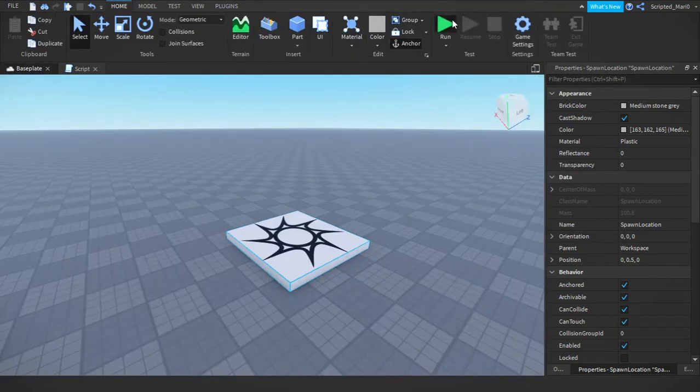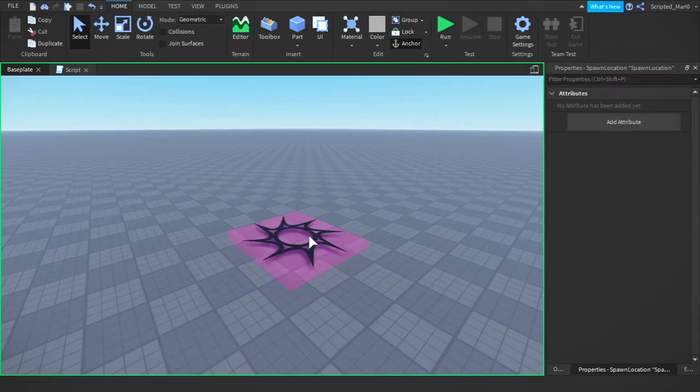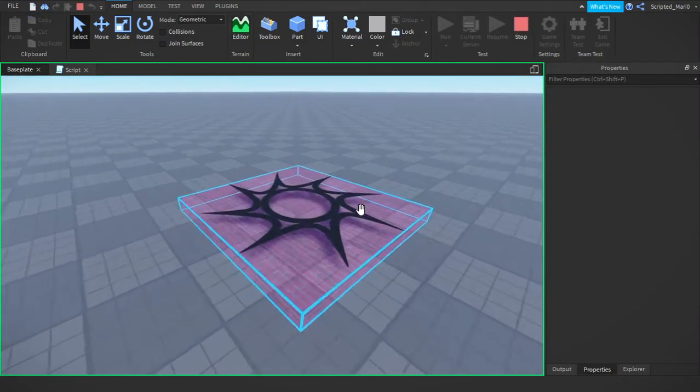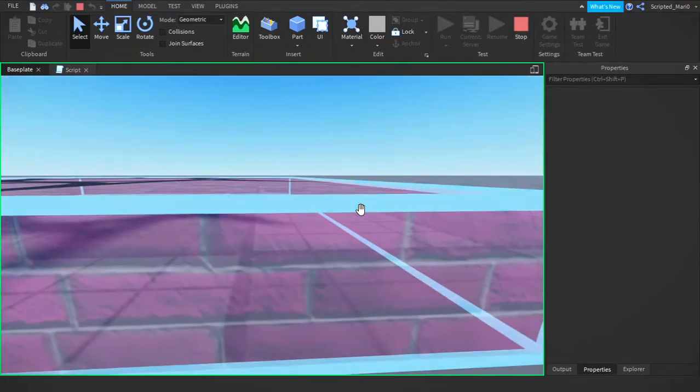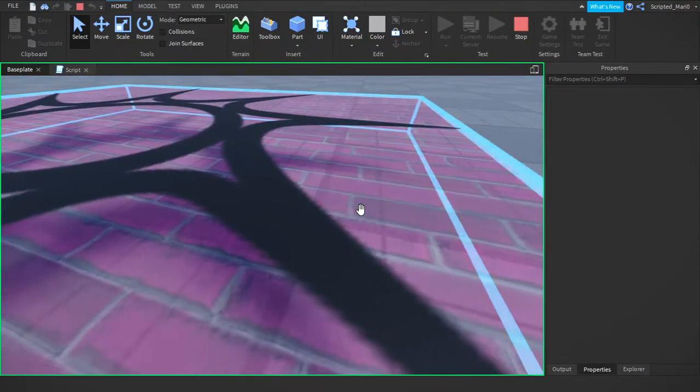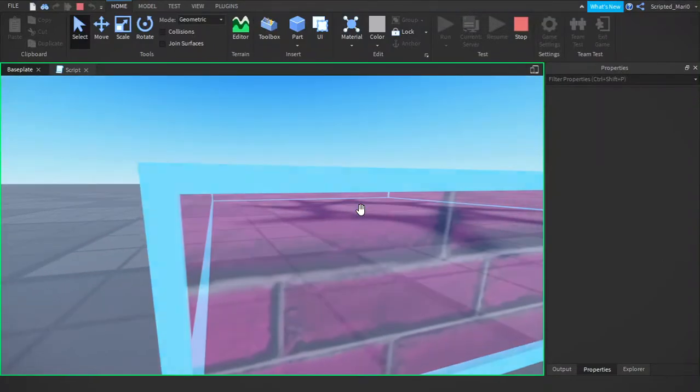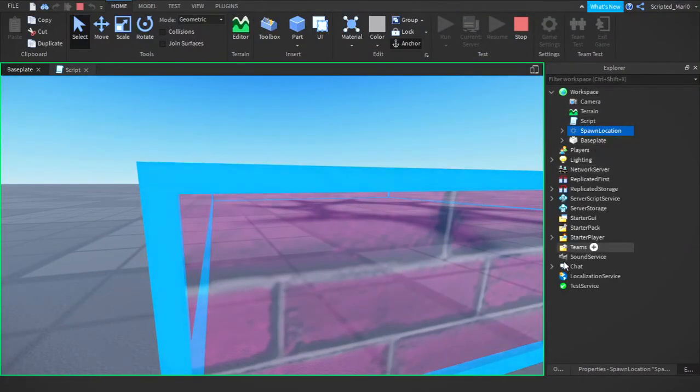and now if we run, we'll change all of those. So as you can see it has a brick texture, it's pink. You can't really see the reflectance because of the brick texture, but it has been changed.